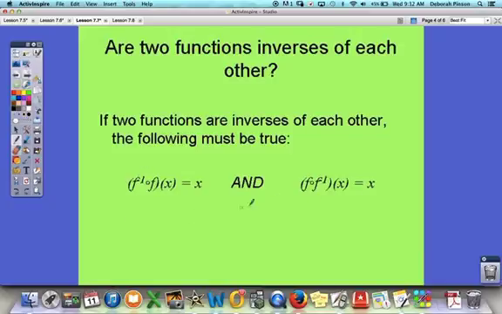All right, so I gave you a definition here. Now, I just want to tell you the bottom line. Remember, f to the negative 1 is the inverse. See how I have those composition symbols from yesterday, 7.6. The composition symbol means we're plugging in. Now, here's what these mean. If you do a composition with the two functions that I give you, and they simplify down to x going both directions, then they are inverses of each other. If they don't simplify down to x, they're not inverses of each other.